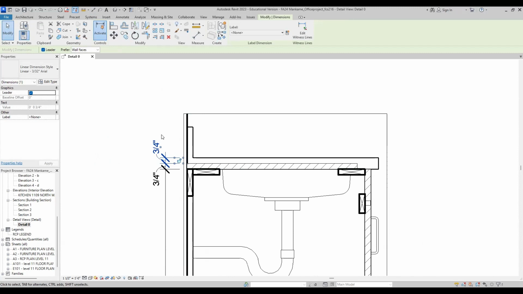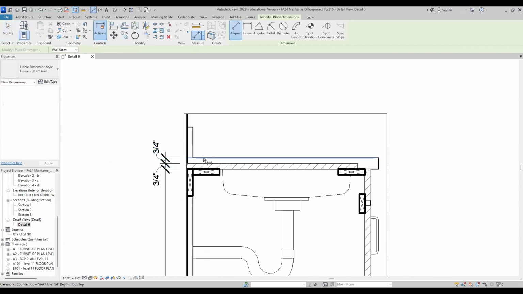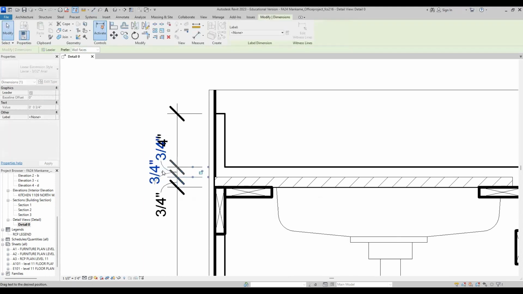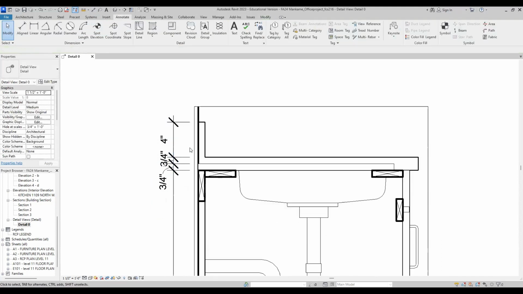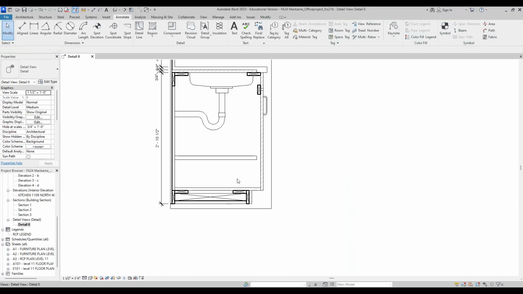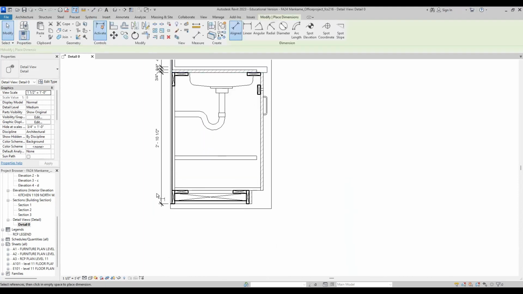And then you can keep adding dimensions, annotate, align. You will add dimension at the bottom here as well.